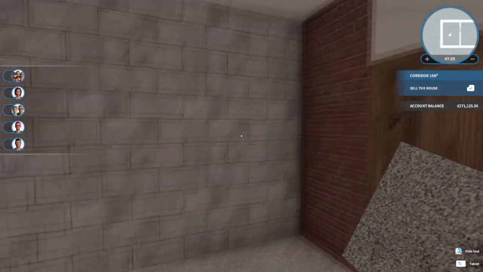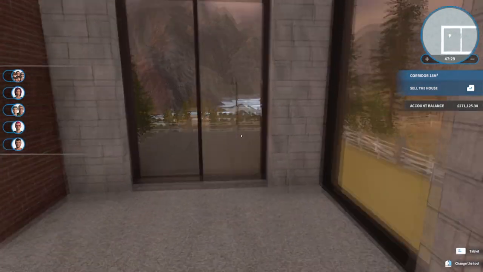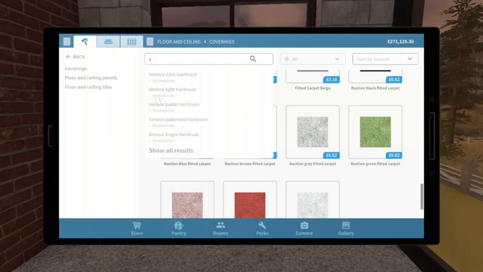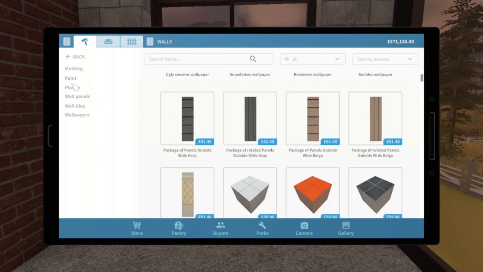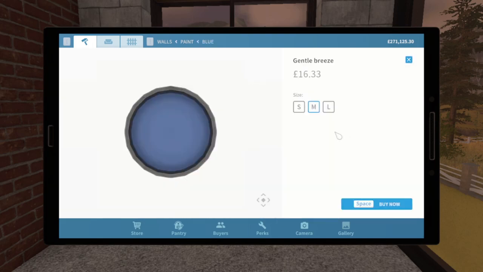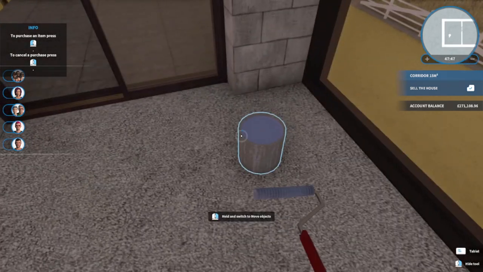Oh, I like it. This is our bedroom. It's going to be small. Right, what the wall's going to look like. But look at that mountainy view that you get. Well, you can't see it now because I'm obviously painting. I'm going to go for gentle breeze, I think. Let's see what this looks like.